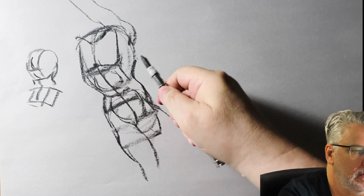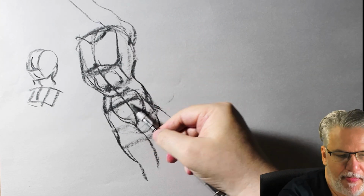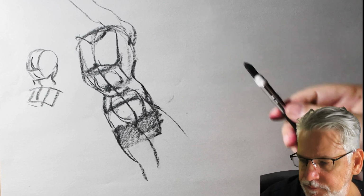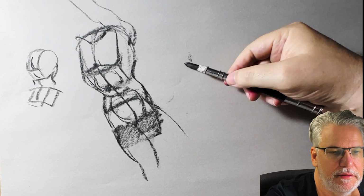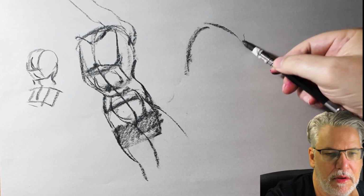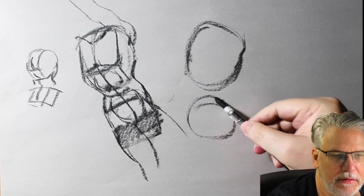Do a little shading. But this just shows you the way it works. Let's do another one. Let's try this. So we do a barrel shape. We'll just do our mass, big mass, and this is going this way.